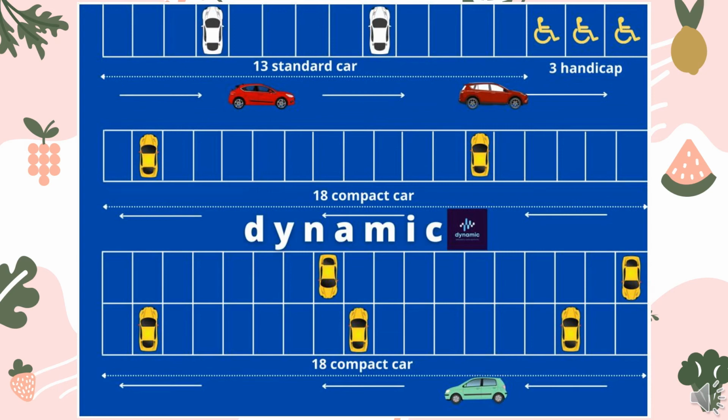The second and third rows are module W4 for compact cars, and the last row is W1 for compact cars. The summation of these 3 rows gives a total of 54 compact car parking lots, which is approximately 77% of the total parking lots. We intentionally designed the parking space to have a high number of compact cars based on the needs of at least 75% compact cars.